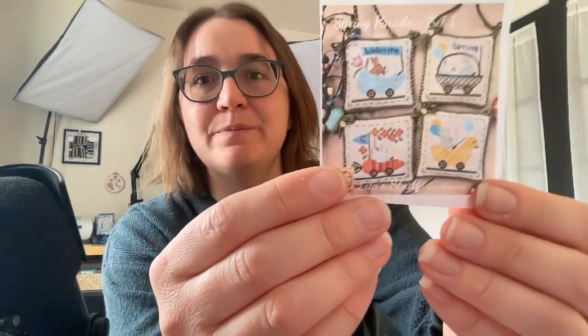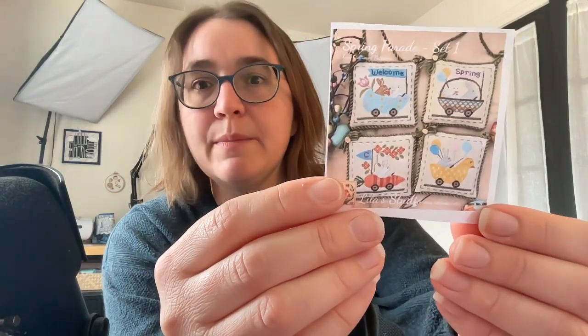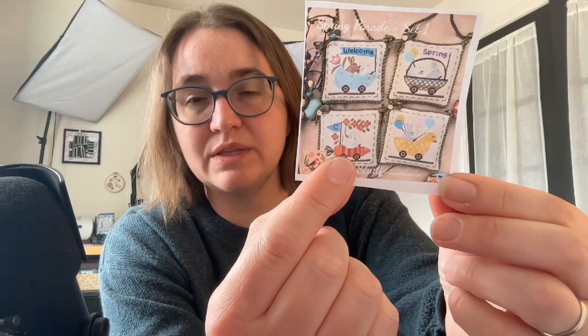Okay, so one of the other SALs I want to share with you is the Bunny Parade SAL 2024. This is tiny, but I bought the PDF pattern. This is Leela's Studio. These are the Bunny Parade. This is, I think, set one, but there are two sets and there's different little cars that the bunnies are driving. I really loved the carrot car. That's the one that I want to stitch.